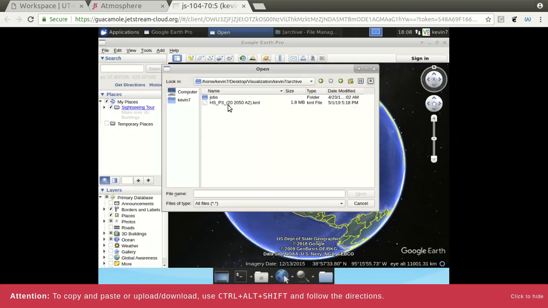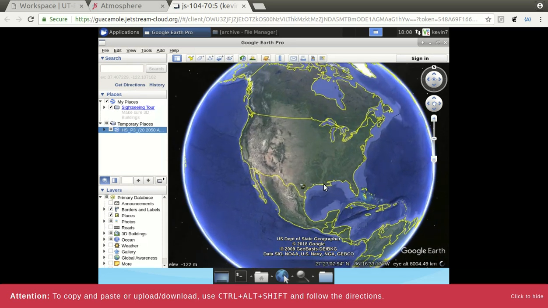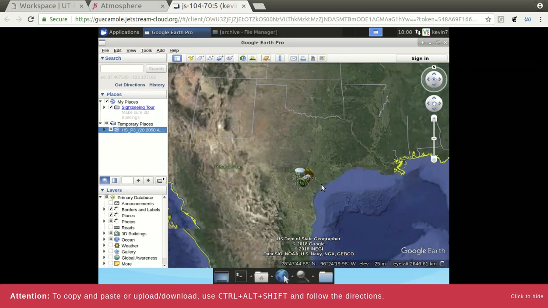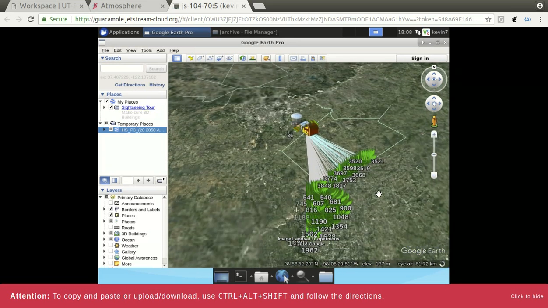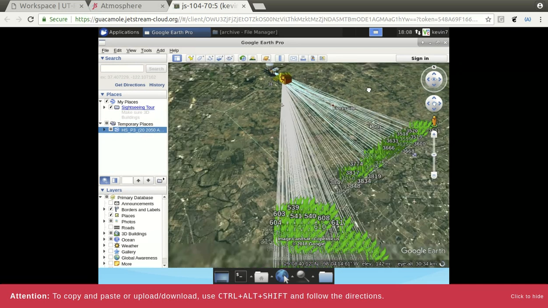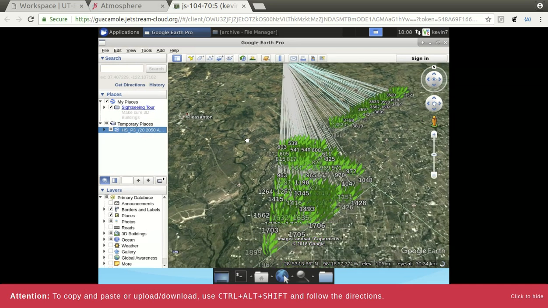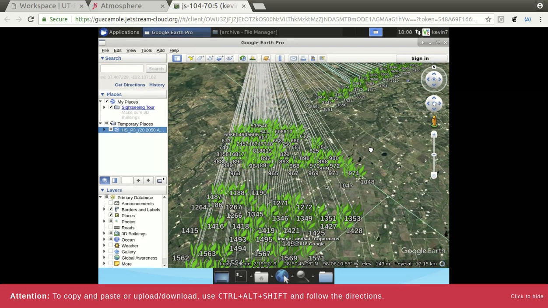Okay, now it shows the KML file that I want to visualize, and I'm going to open it. It's going to take a couple of seconds to visualize the data. So it did. It successfully visualized my KML file that I got from my optimization process.